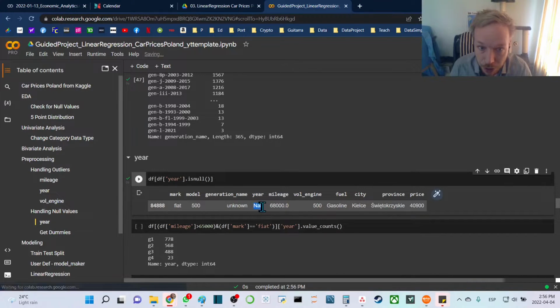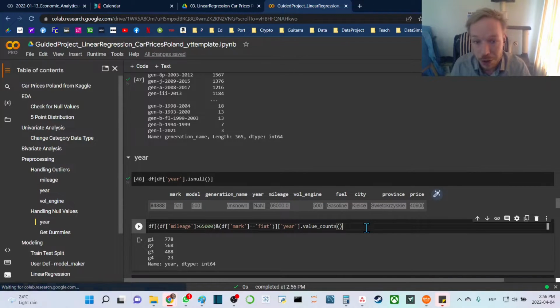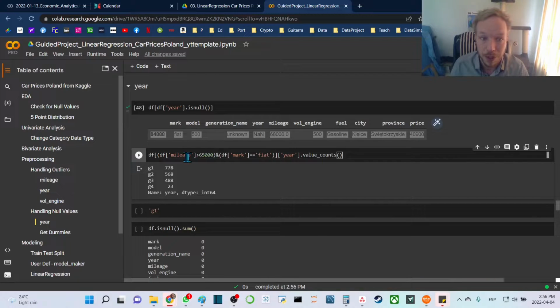And you can see here where year is null, it seems like a fairly normal row. There doesn't seem to be anything special about it, so we probably should keep it because it's only one. I wanted to take a look at whether the mileage was, this is dual logical indexing, so let's add a little bit of space here.